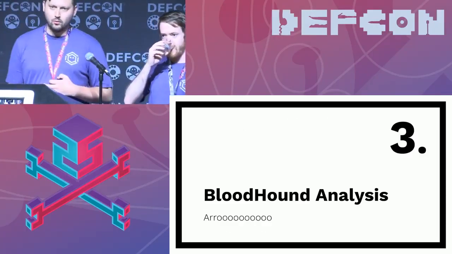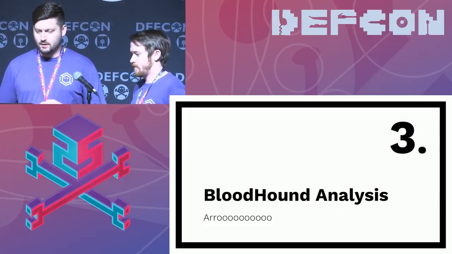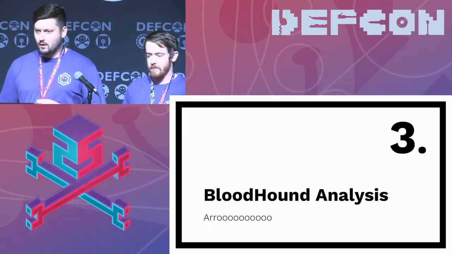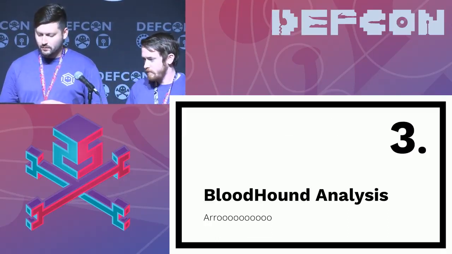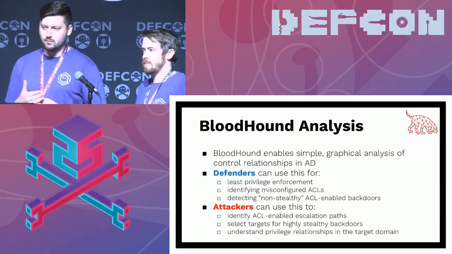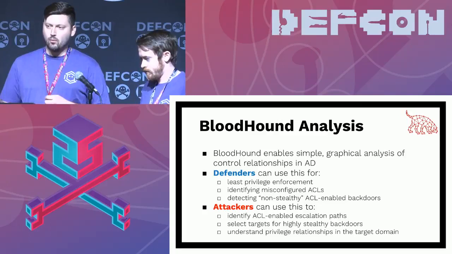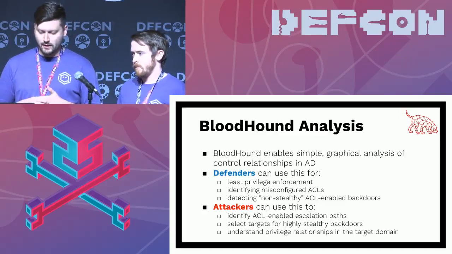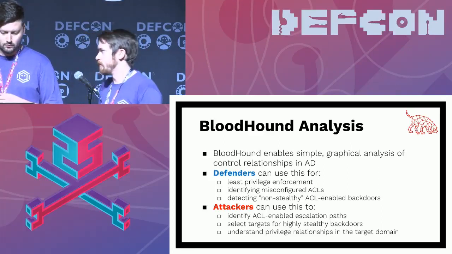Okay, so let's slow down for a second. Let's do some visuals to kind of make sense of what all we're talking about. We're going to look at some analysis that we can do with the BloodHound interface. We added several of these ACE edges into the BloodHound database so that you can hopefully easily map out what these existing control relationships look like. That's the 1.3 update that happened just about a month or two ago.